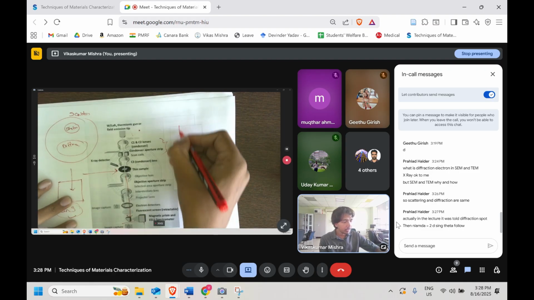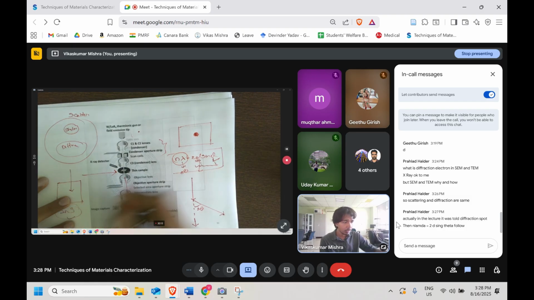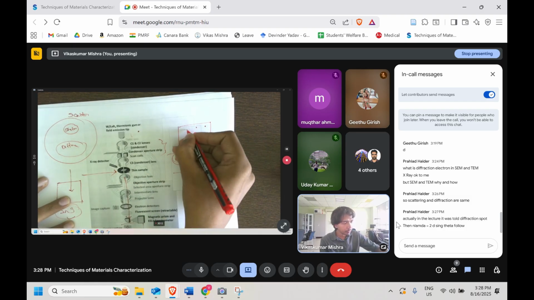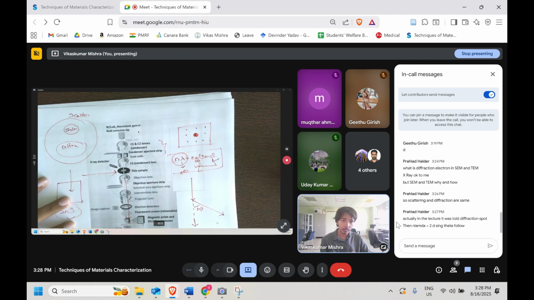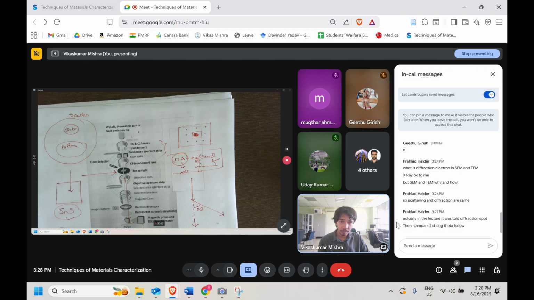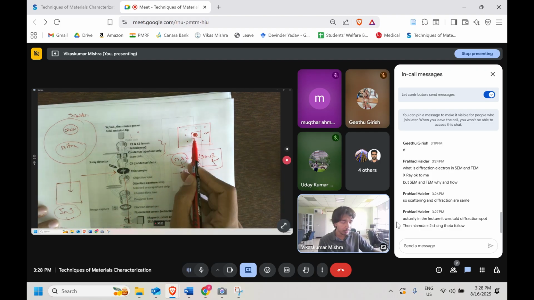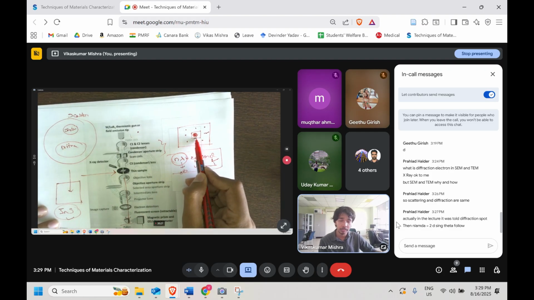Let's say this is your diffraction pattern, this is the direct beam, and the remaining are the diffracted beams. Let's talk about the grain which is diffracting. Say the diffraction is coming over here. In the direct beam, if you try to image using the direct beam spot, you will not see that particular grain. You will see that it is a darker color compared to the other ones.